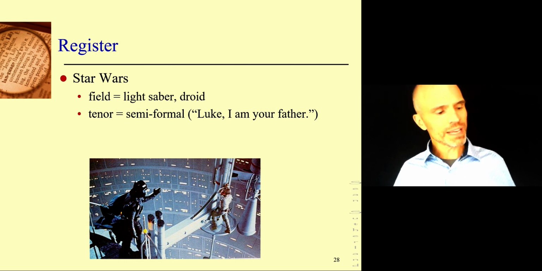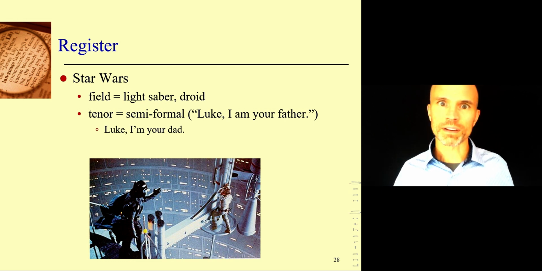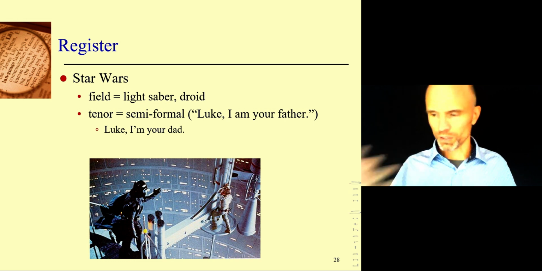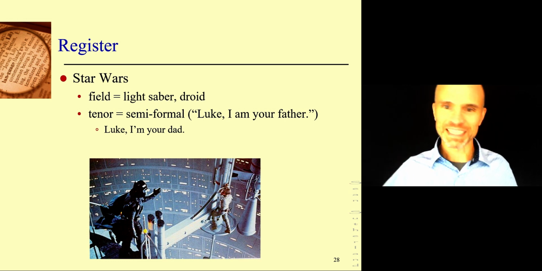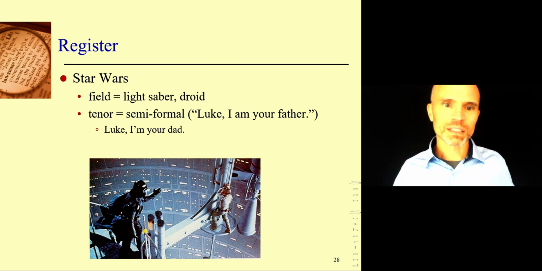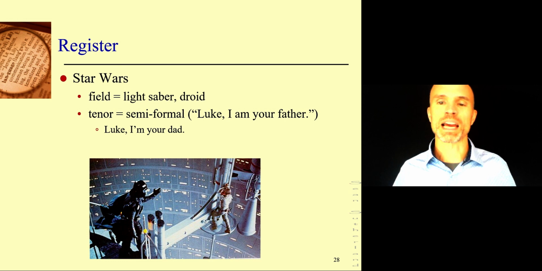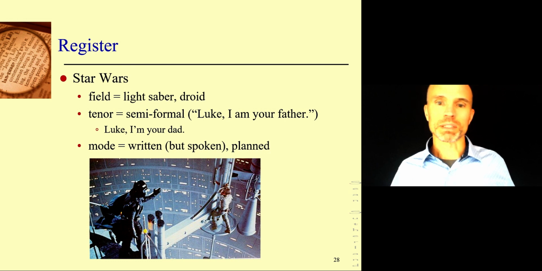And I was thinking you could say the same words in a different register, and all of a sudden it would seem very silly. Why doesn't he say, "Luke, I'm your dad?" It means the same thing, but it has such different connotations. Dad is close, familial. Presuming that you like your dad, you call your dad, whereas father is distant. And we just don't expect such informal language use, contractions and dad versus the full form I am and father. The mode of this is written but spoken and planned.